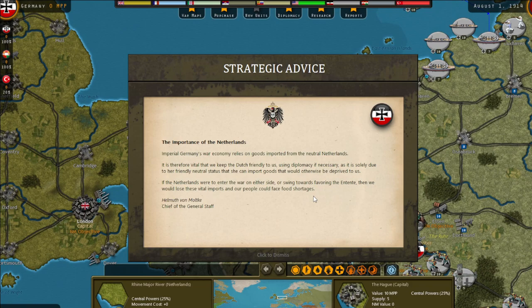Imperial Germany's war economy relies on goods imported from neutral Netherlands. It is therefore vital to keep the Dutch friendly to us using diplomacy if necessary, as it is solely due to her friendly neutral status that she can import goods that would otherwise be deprived of us. If the Netherlands were to enter the war on either side or swing towards favoring the Entente, then we would lose these vital imports and our people could face food shortages.